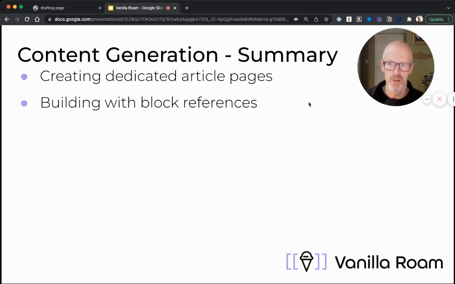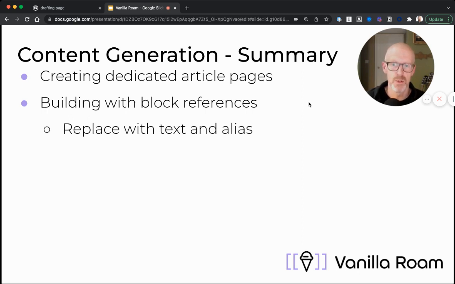We talked about building those articles out with block references, so pulling those block references in throughout your graph. We talked about the benefit of having written all of those notes in your own words ahead of time, and how essentially at that point it almost becomes just like knowledge Legos. Like you're able to just sort of drag things in and build your blog posts from pre-existing notes within your graph. This is one of the great things about Roam.